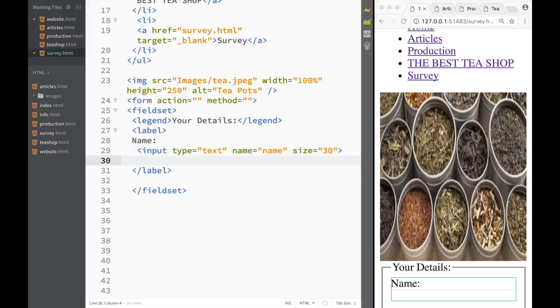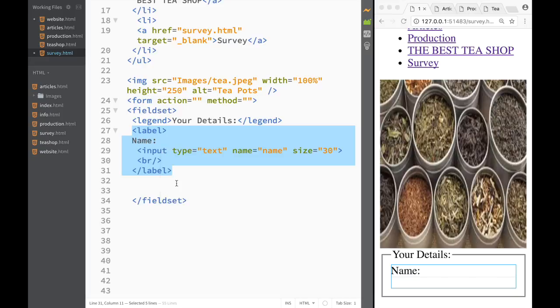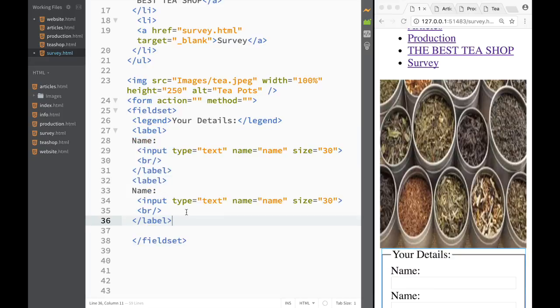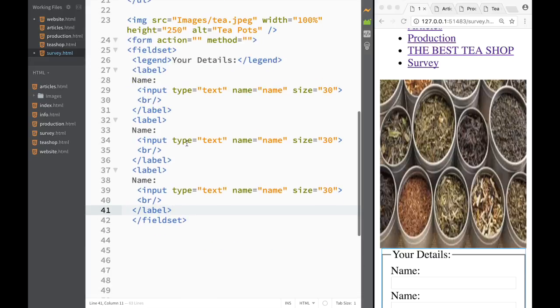And the next thing we're going to do is create a line break over here, like this. So now we have created our first form input, right? And obviously we're going to keep on going because we're not going to be stopping here. Let's say I don't know, two more. So I'm just going to take these labels, copy this and paste it over here, and over here again we're going to paste it, right? So now we have three of them, but of course here I'm just going to write a different name.